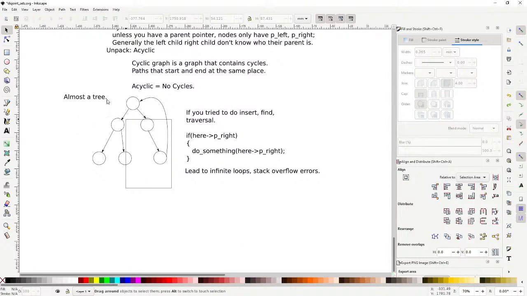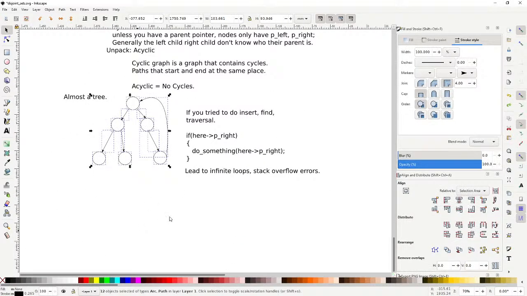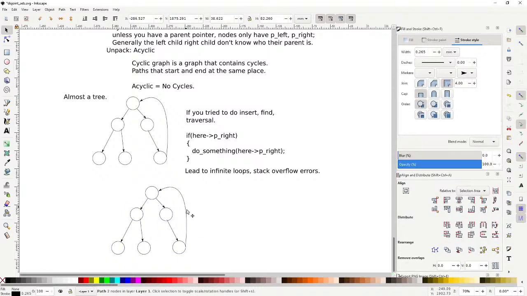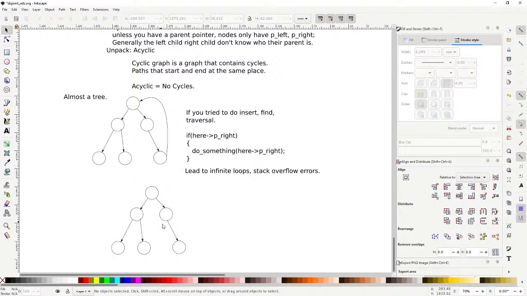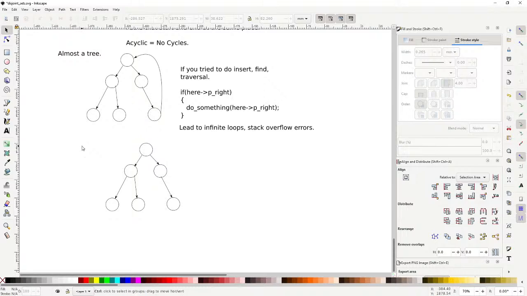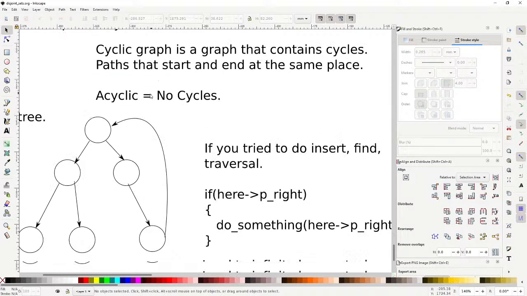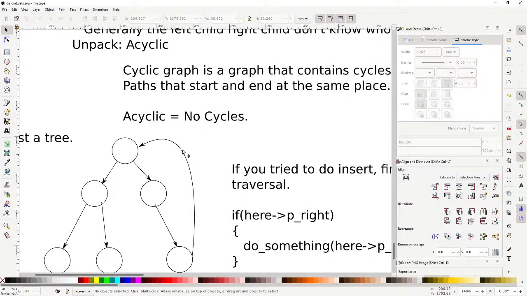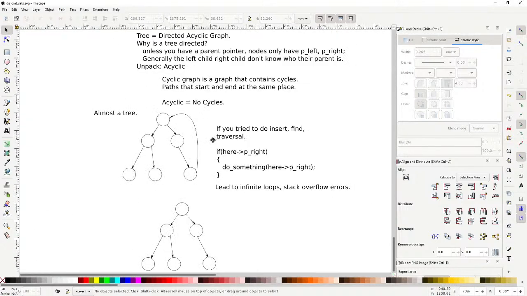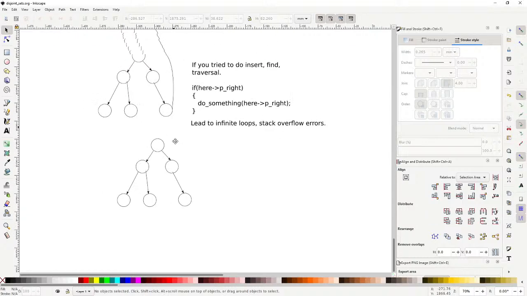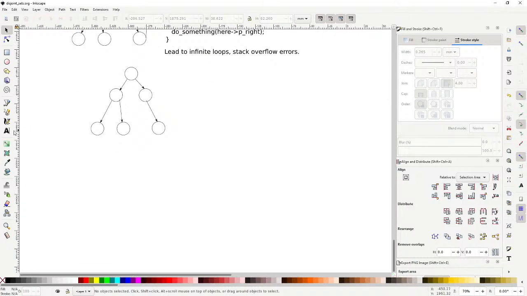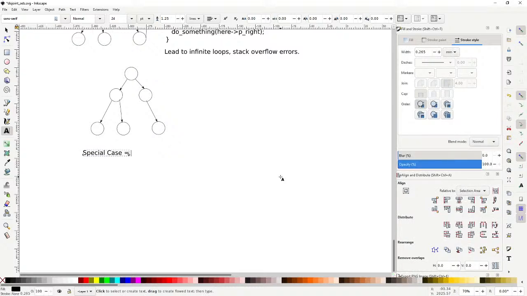So this object here is a tree, no problem. This object here is a directed graph. And that's why you say that a tree is a directed acyclic graph, because it's a directed graph that can't have any of these cycles. And there you go, that's really what it is. So we've been dealing with graphs the whole time. The only thing is we've been dealing with the special case, and I would say the nice case, of graphs.